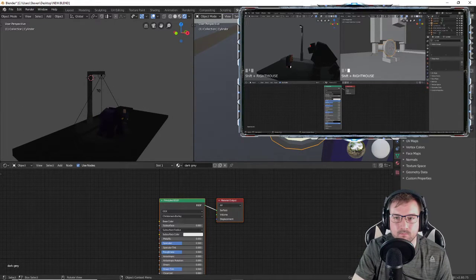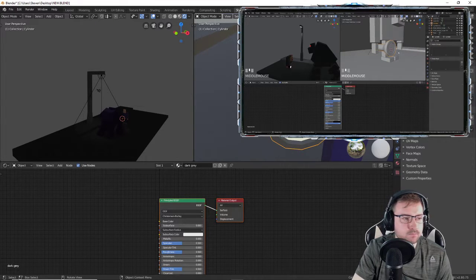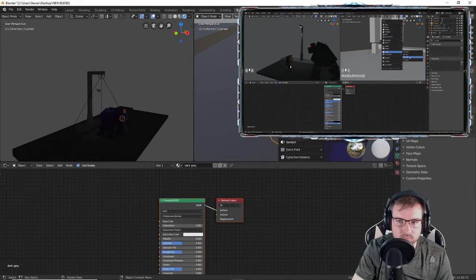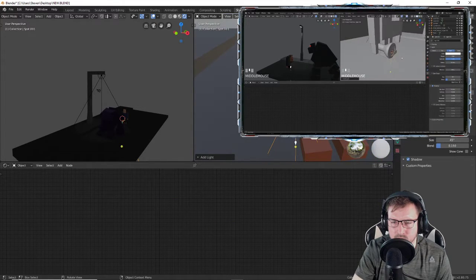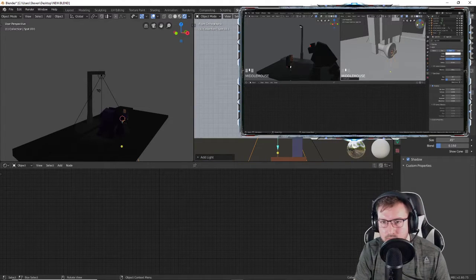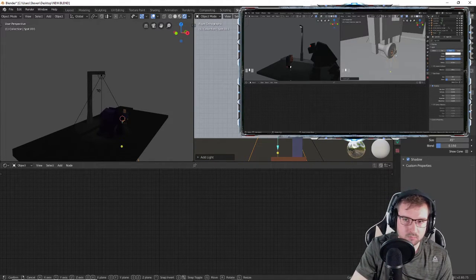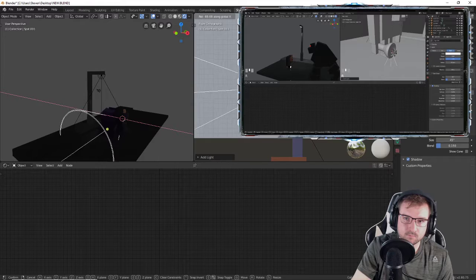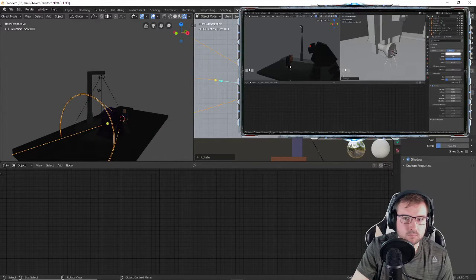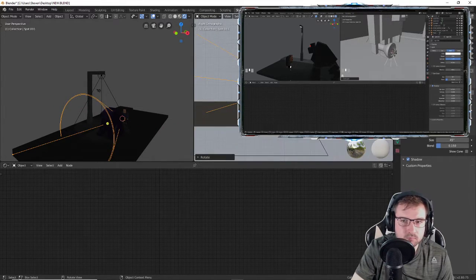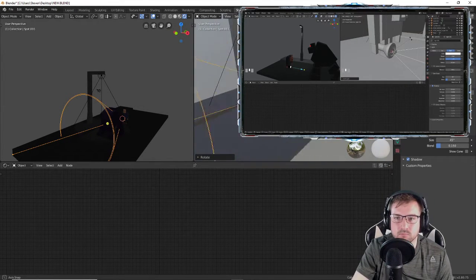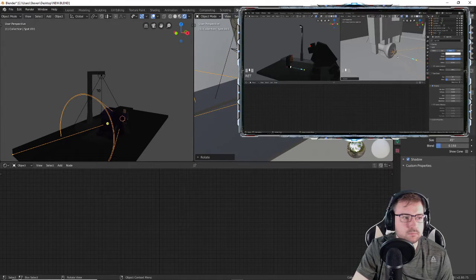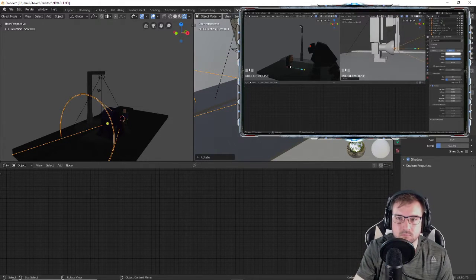Shift right click to move that cursor, and on an object to make it stick to it. Shift A and we'll add another spotlight, and it's pointing downwards. Now look at the axes. Which axis do we want to rotate around? The x-axis. So R to rotate, X, and we want to go minus 90, so we're going backwards up this way, so minus 90. Type that in and press enter. So R X minus 90, and we've got our spotlight.